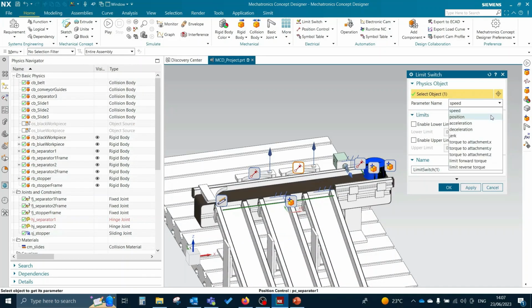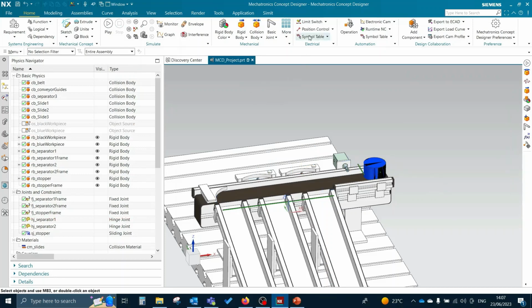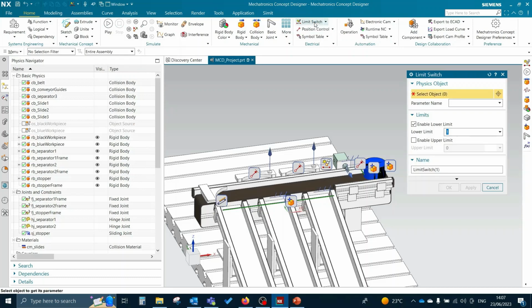We will take the position as parameter and we will enable limits. So we will first start with the lower limit. We will set 1 degree. This means that under 1 degree, it will trigger the signal. So limit switch, separator 1 retracted.